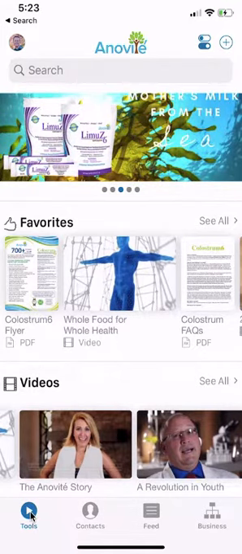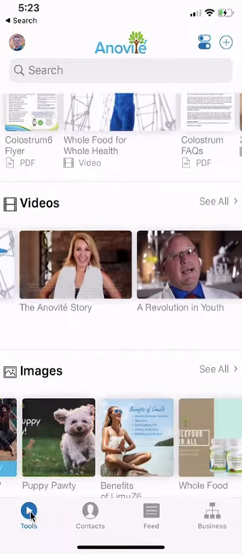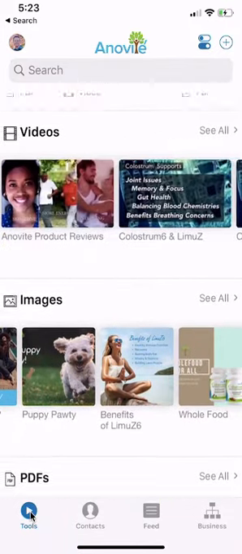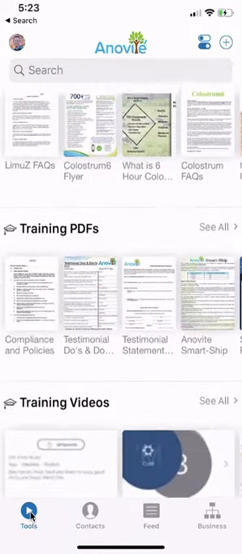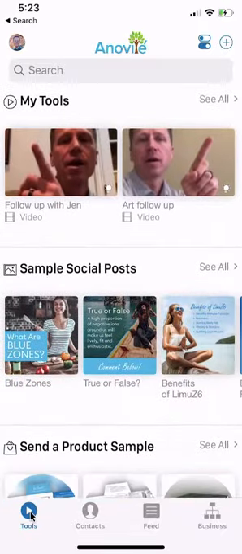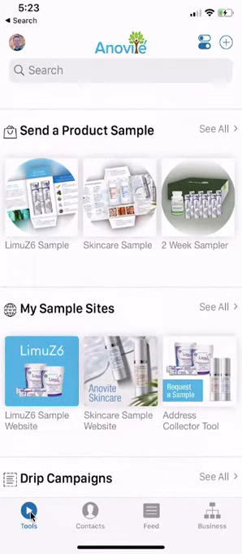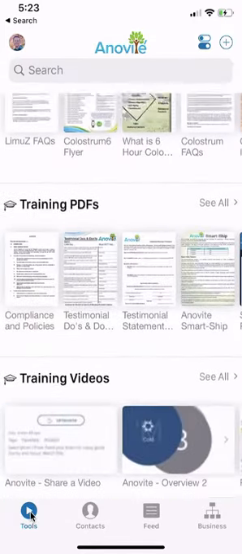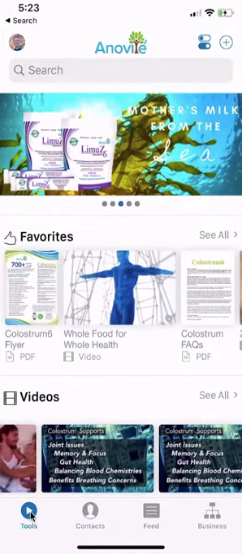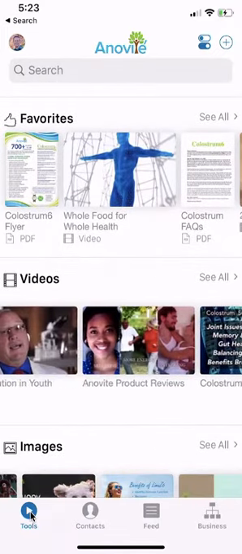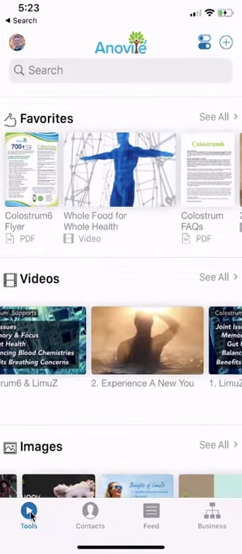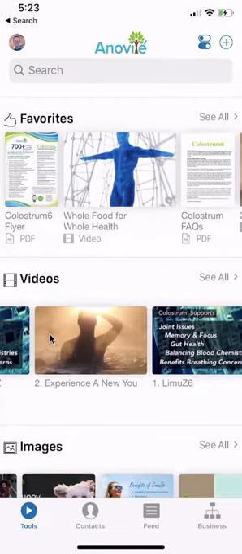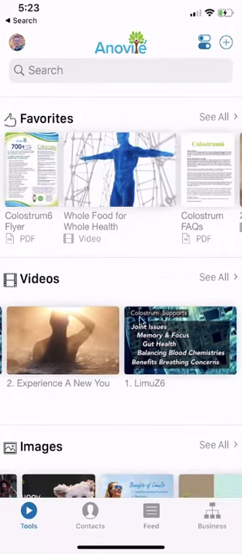the tools section. As you can see, there's an entire library of different videos, different social media images, PDFs, training content, as well as a whole bunch of new features that support our sampling program. Now let's go through, and I just want to quickly highlight how content is structured and how you go about finding content that you're looking for. You'll notice that within each category there will be up to 10 videos, in this case in the video category, up to 10 assets in this section.